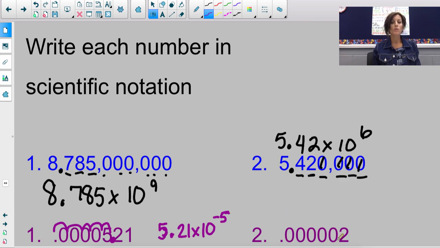In example 2 of our very small numbers, we just have a 2, a lonely 2. If you want to write 2.0, go for it. So that makes it a little easier. I'm counting the spots to get after the 2: 1, 2, 3, 4, 6. And we're making sure that we put that exponent in to show that it's a very small number.